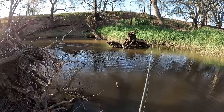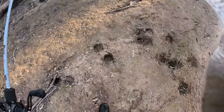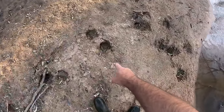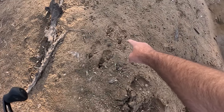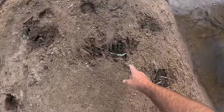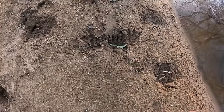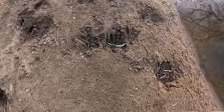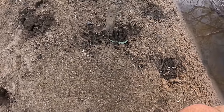I've definitely cracked the code — this is the lure they want. Check it out — these are cow hoof prints. Over here you've got a couple of little wallaby prints; see how they're long and you can see the toes in the front end. But I've found these ones and I can't figure out for the life of me what would cause those. I'm pretty sure we don't have emus around this area. Anyone got any ideas what would cause footprints like that? I have no idea.